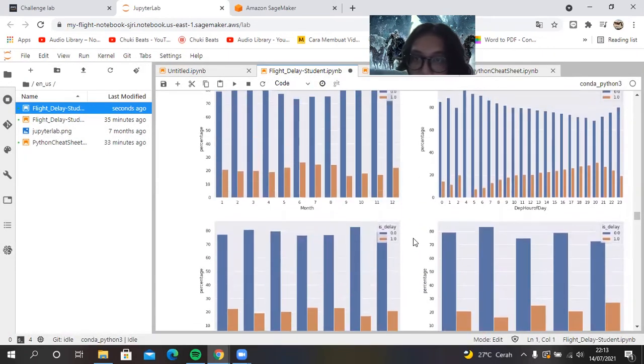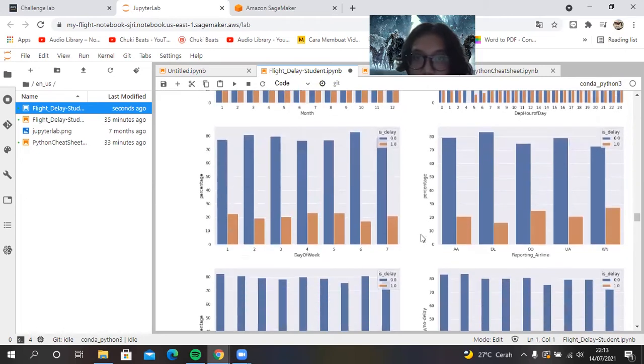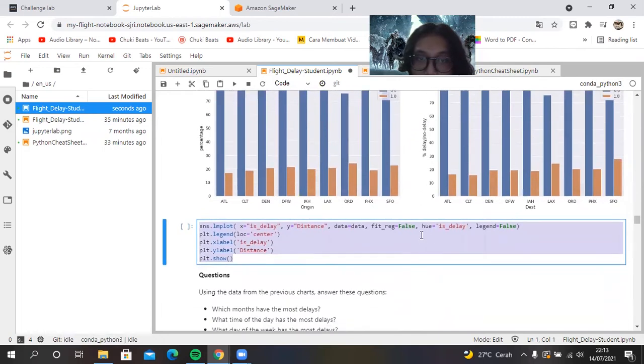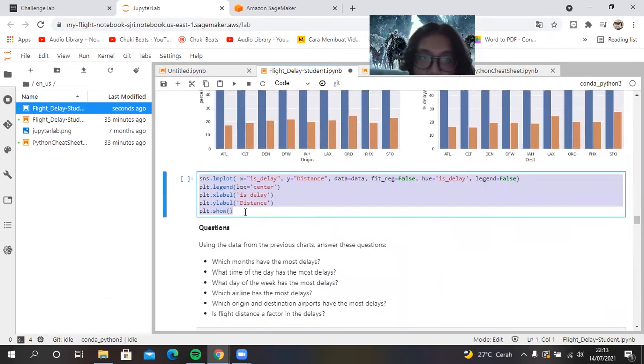It shows a graph, and then we can continue to run the other code.